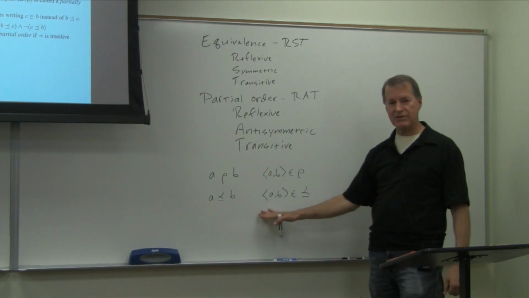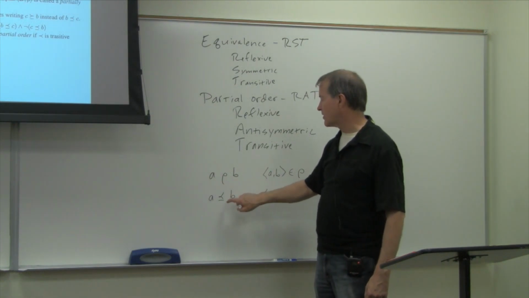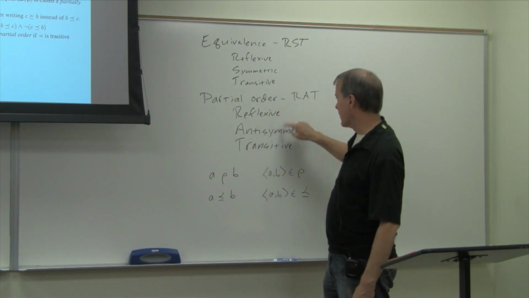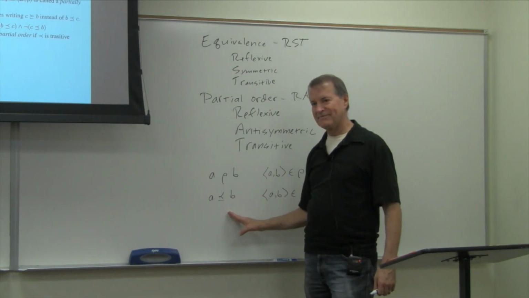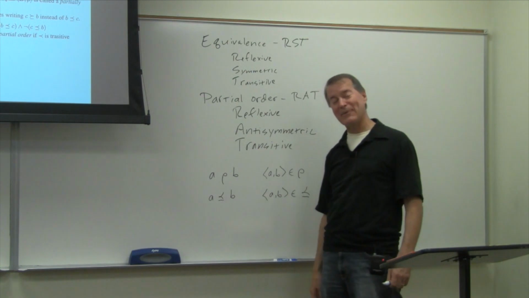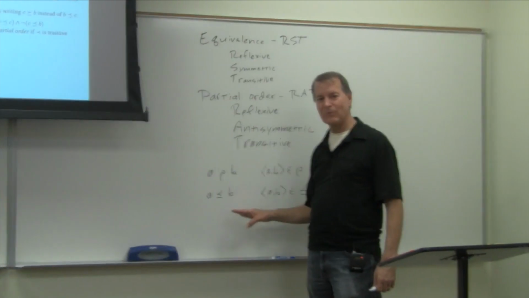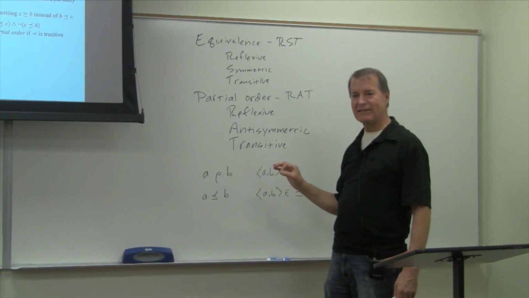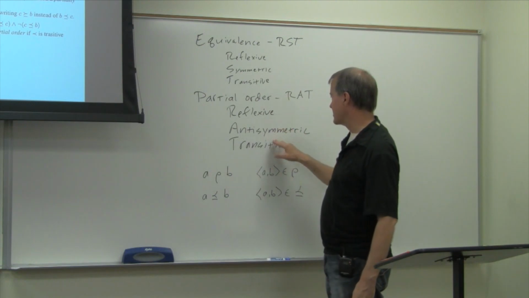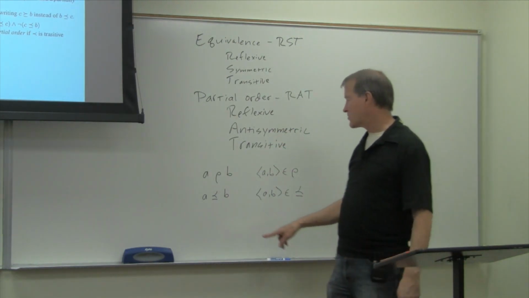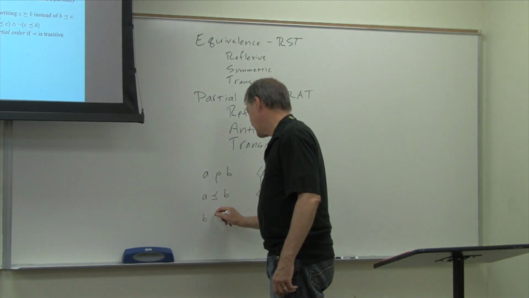Does everybody understand what the symbol is? Whenever you write it like this, then what you are saying is that this is a rat relation. So the way I like to say this is A is rat related to B. A rat B. Instead of saying A rho B, we say A rat B. And when we say rat, we mean that it's rat related. In other words, this relation is reflexive, antisymmetric, and transitive. Oh, and by the way, this is the same thing as this. B is.